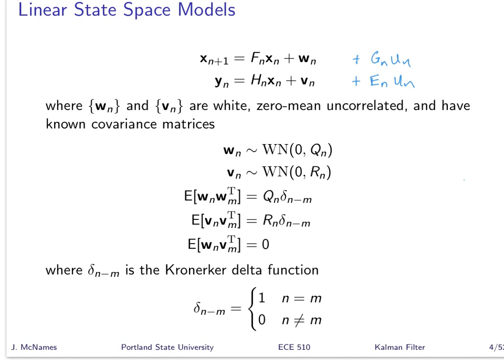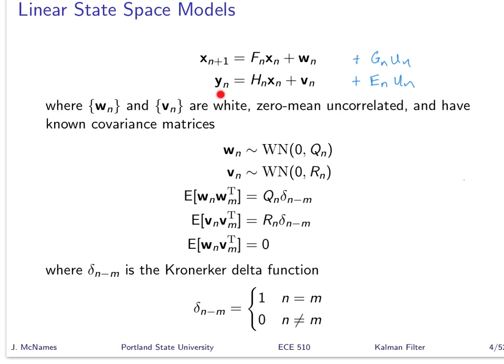And I'm only requiring that the sequence of process noise be zero mean and uncorrelated. White basically just means that it's zero mean and uncorrelated. I'm not requiring that it be Gaussian. That's not necessary for any of the math or for the recursions. A lot of people think the Kalman filter is only optimal when you've got Gaussian noise. It's not true. It's still optimal even if it's non-Gaussian, in a certain sense that I'll explain later. So I'm assuming white noise, not necessarily Gaussian.